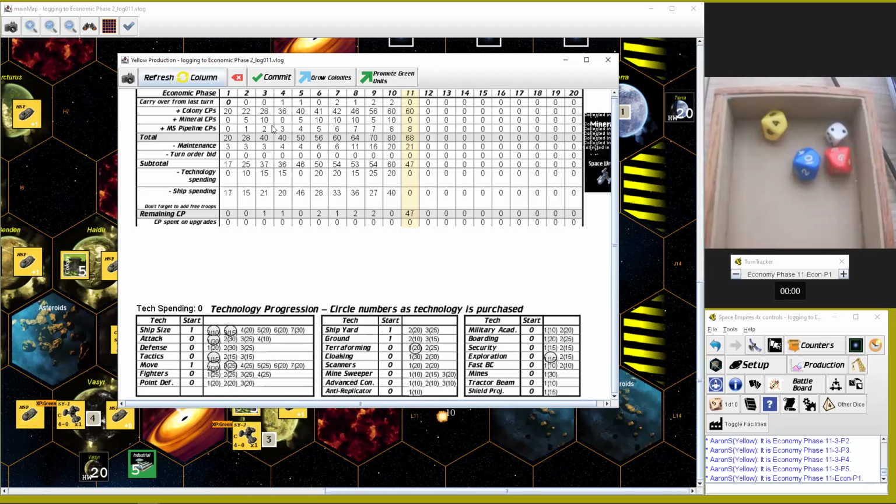Okay. So there was no carryover from last time. So 60 production, 8 from the pipelines. I didn't get any minerals back this time. It's only 68. My fleet's costing me 21. That leaves you only 47. But we have this shipwreck to determine what it actually is.